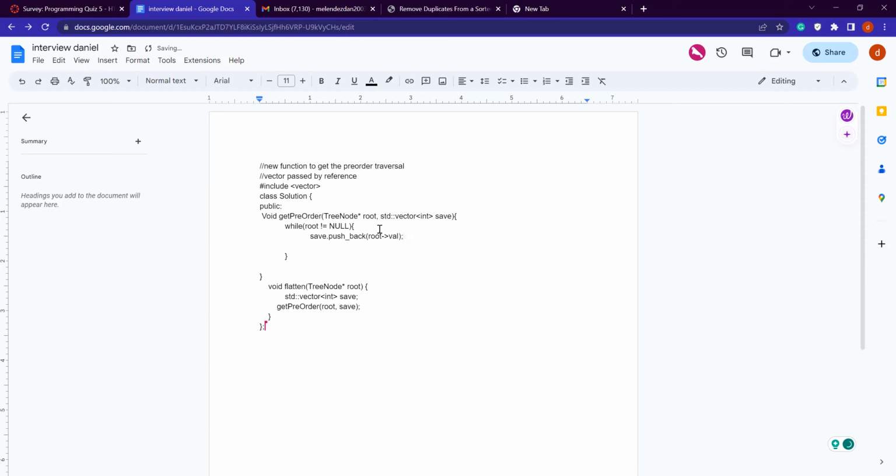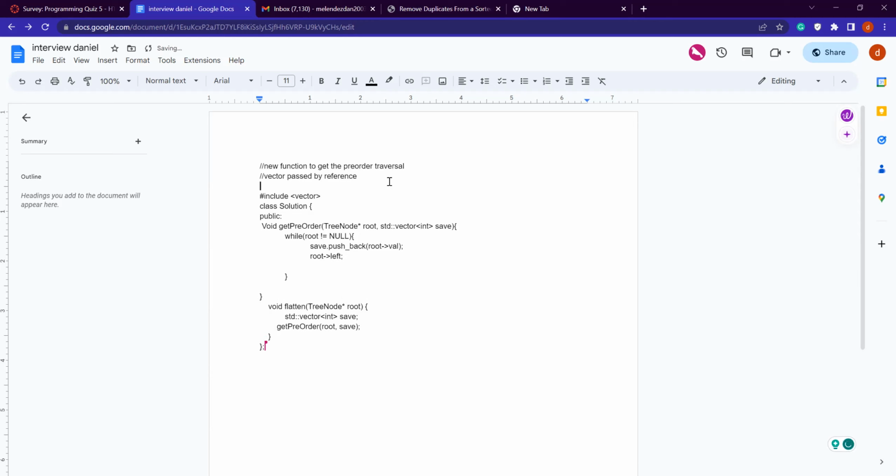And I'm putting this pushback before I call the left and right, because for pre-order it goes node, then left, and then right. Therefore, here, and I'm going to change this void to a tree node so I can keep calling itself. That's a mistake.